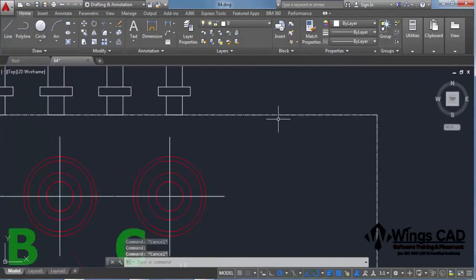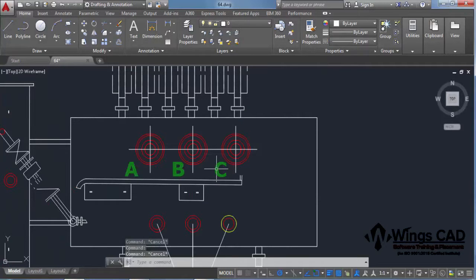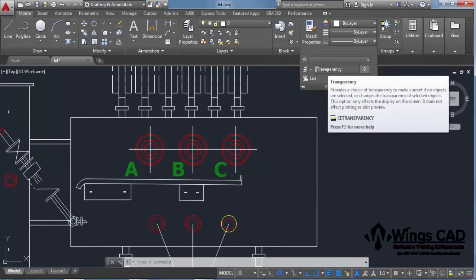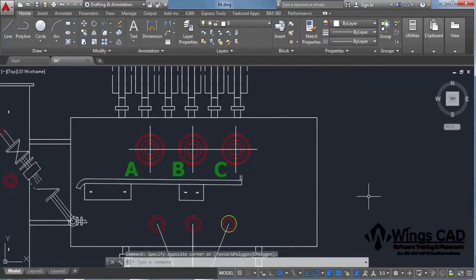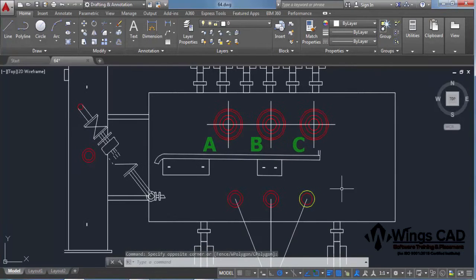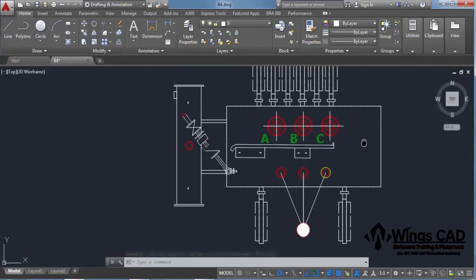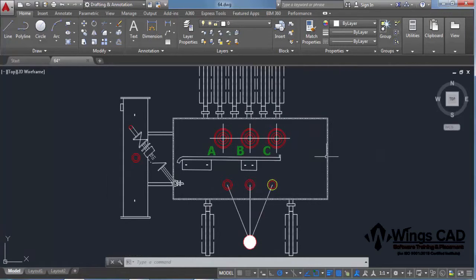In a similar way, you can change properties like transparency from this transparency option, and other properties like line weight as well. Now let's move on to some generic properties. Here, in the first instance, we see that this line is not clearly visible. Although we have selected a line type for this, on this scale it's not visible. So we need to change a bit more of its properties.